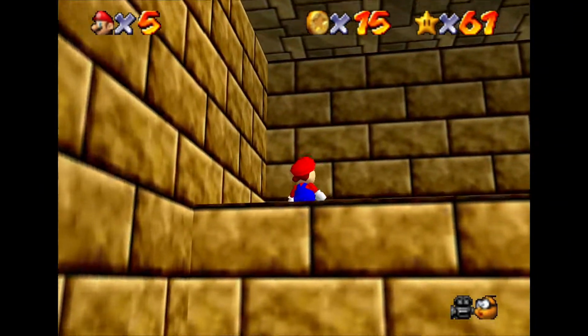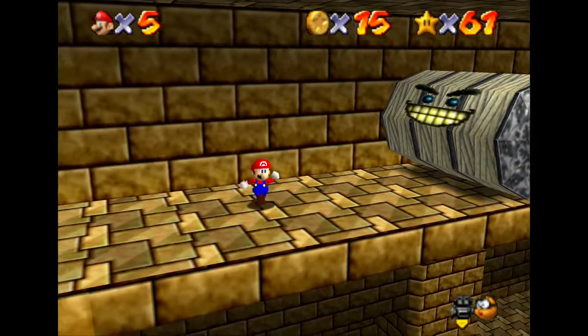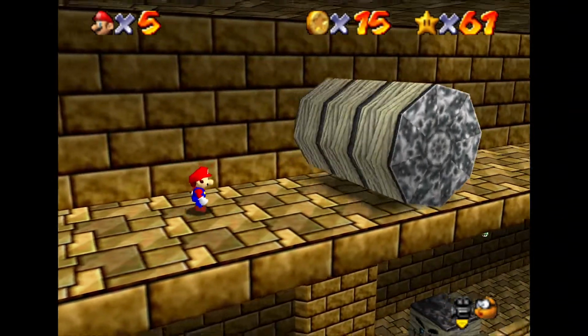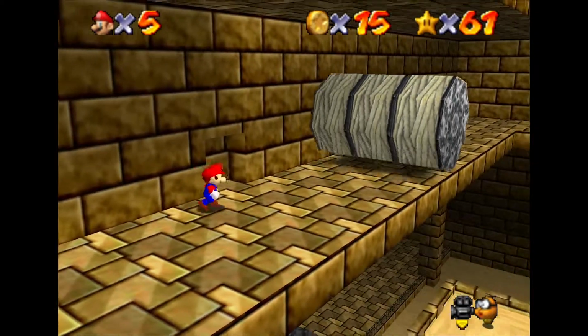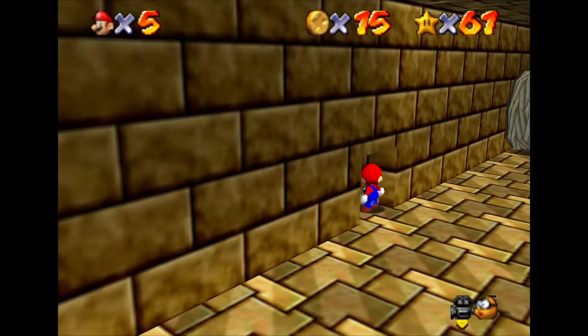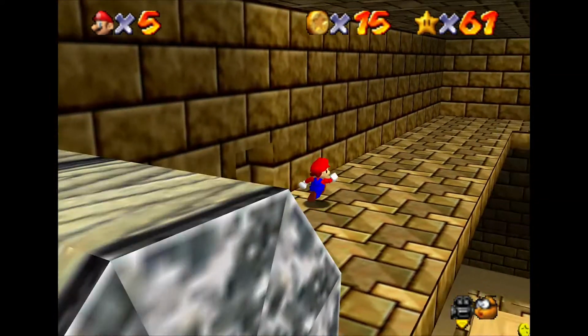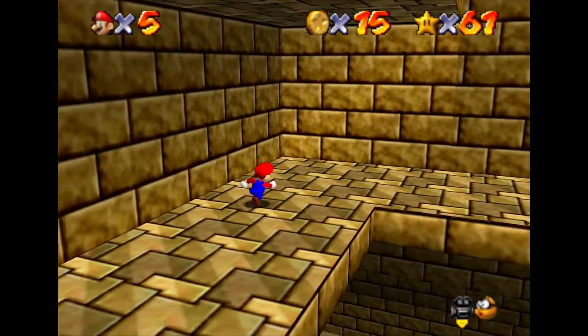So making our way ahead, we get blocked by, oh no! Another horrific face plastered on this cylindrical body. This is a spindle, and it only serves to crush your body and your hopes and dreams. As it rolls away, there seems to be no escape from it, but as it's coming back, we find a little crevasse in the wall that we can hide in, and it rolls right past us.